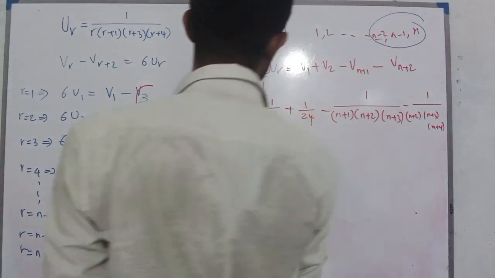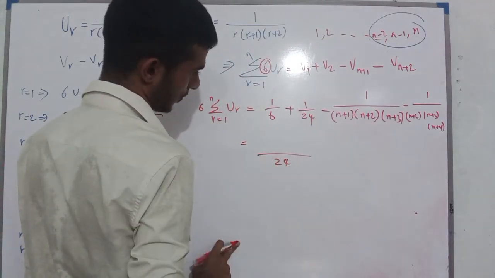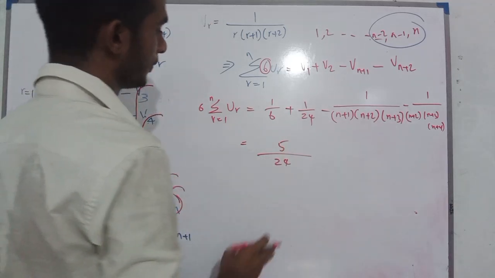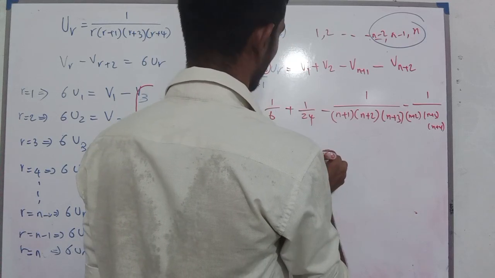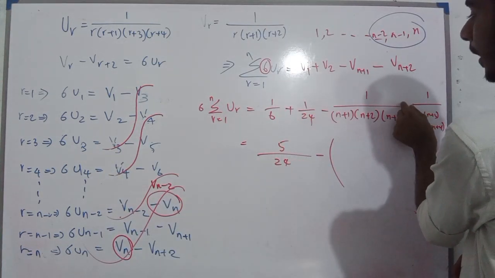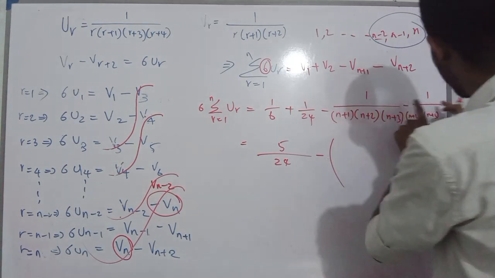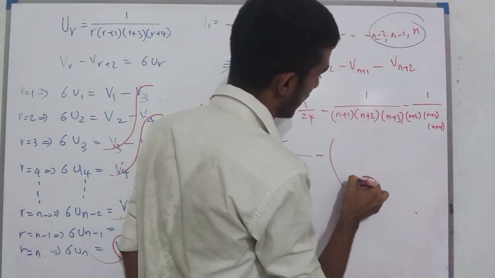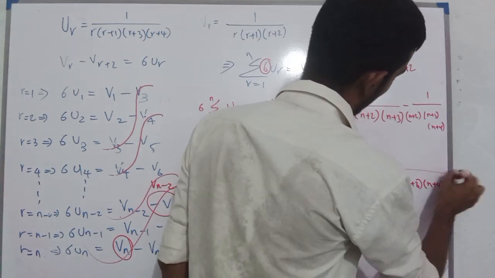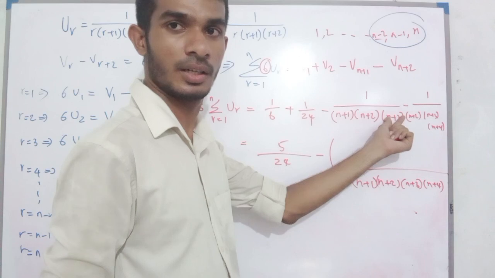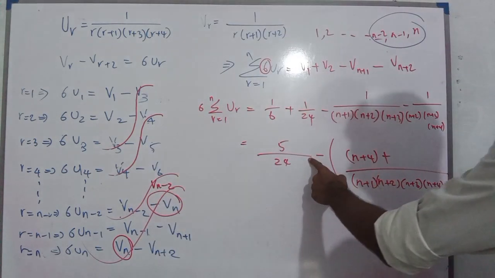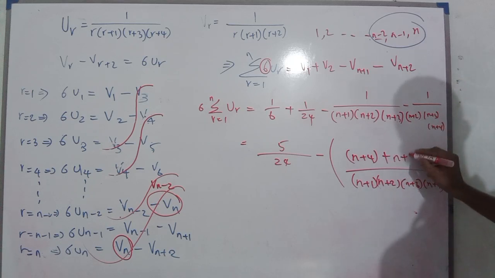Now I have to simplify this, right? So the LCM is 24. Now 3 plus 4, 4 plus 5, 5. You see this minus, I have taken 2 minus, here also minus, here also minus, so I am taking minus out. So this plus this. The LCM of the denominator is n plus 1, n plus 2, n plus 3, n plus 4. Now n plus 1, n plus 2, n plus 3 are here in this denominator, so the remaining is n plus 4. So n plus 4 plus, again because I have taken minus out, n plus 2, n plus 3, n plus 4, so n plus 1.